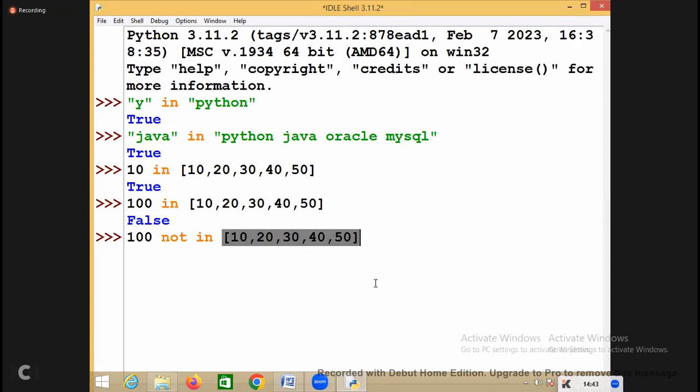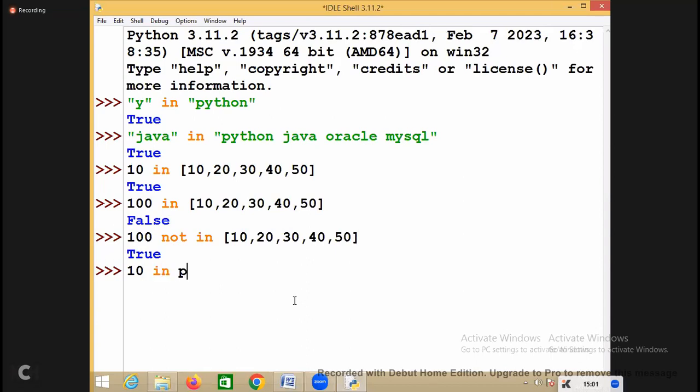If I say 100 not in 10, 20, 30, 40, 50, is 100 not there inside this collection of values? Yes, so it returns True. If it is not there, not in returns true. If it is there, not in returns false.